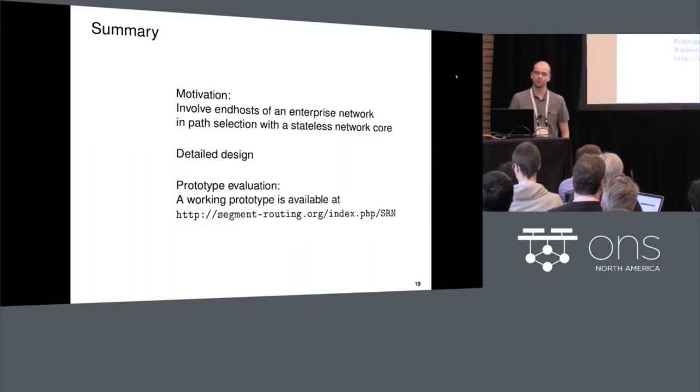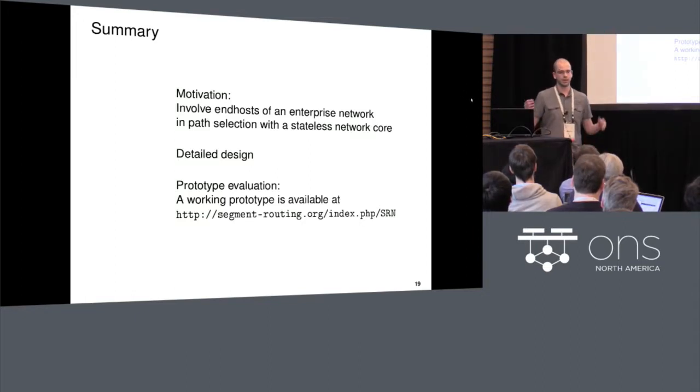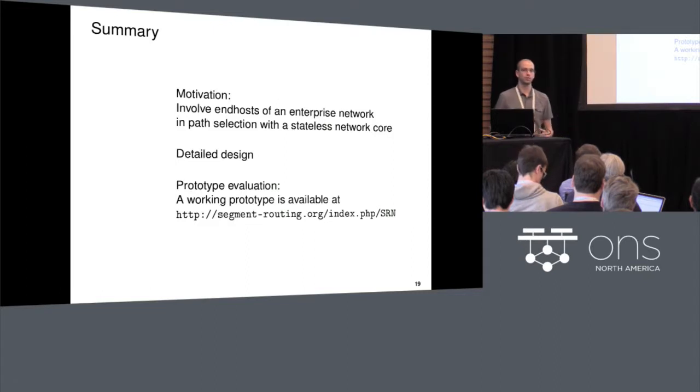So let's sum up this presentation. I first presented why we are doing this. We want to involve end hosts in a way that preserves a stateless network core inside an enterprise network, because an enterprise network has a lot of end hosts to deal with. I've presented the detailed design, and we also made a prototype evaluation, whose prototype is available online.